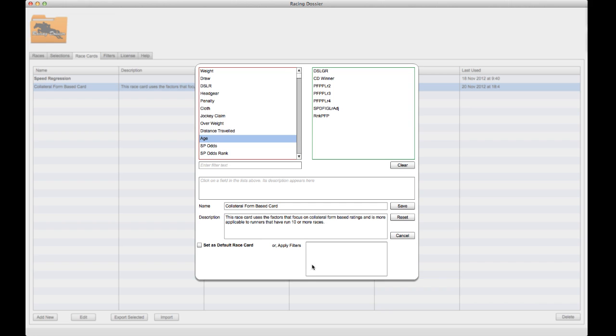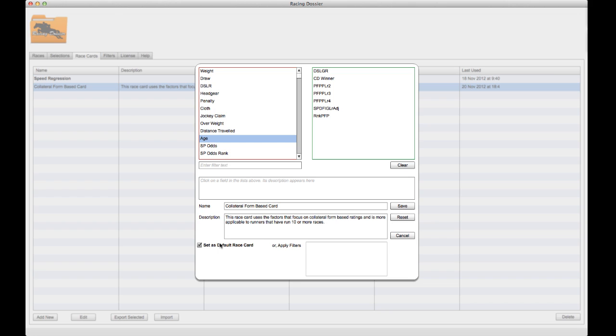Once you've saved it, you then get an extra area at the bottom of the card, and you'll see you've got set as default or apply filters. You can set a card as a default race card, and that means that if there's no filter that will fit a particular set of race conditions, then when you open the race, it will automatically open your default race card.